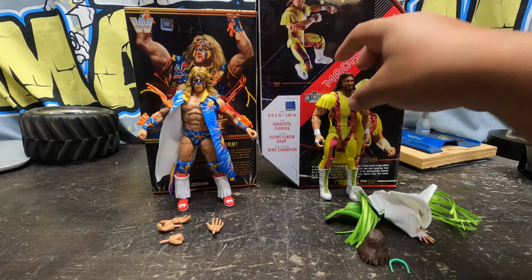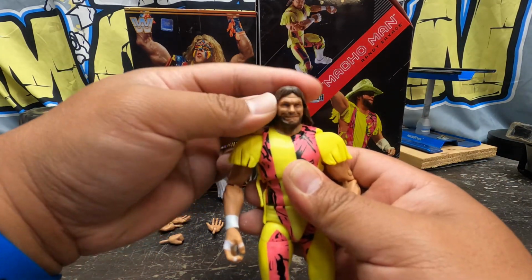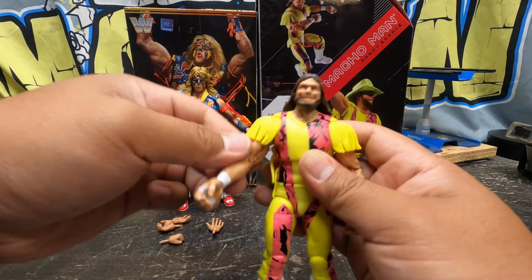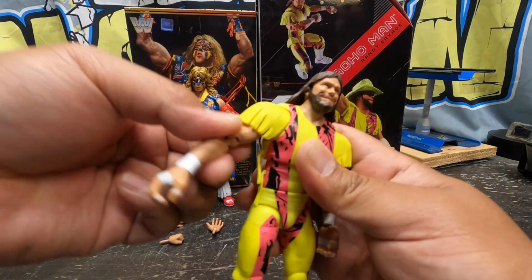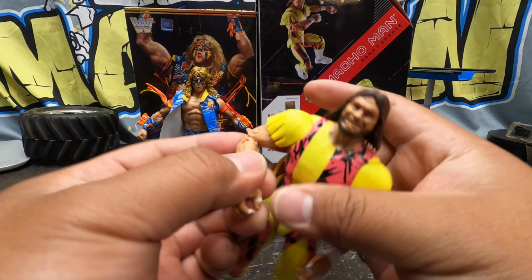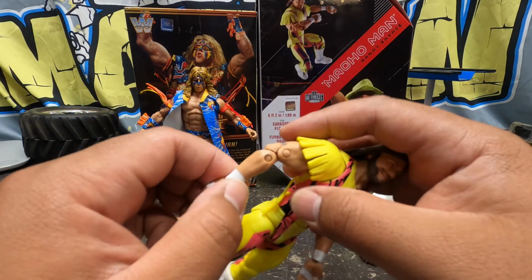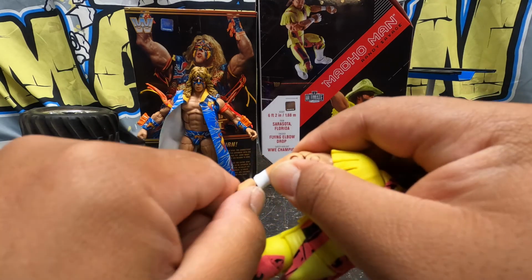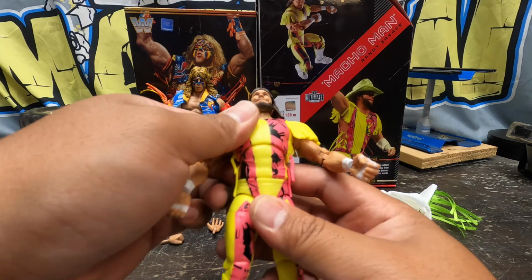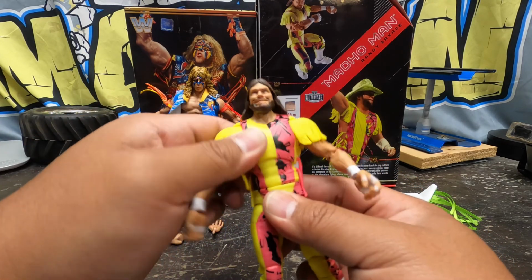That's it. Alright, so the Macho Man, brother, yeah, his head even moves even better, it goes all over the place, yeah, brother. Forward action, this is soft and moves, so that's good, a macho flapping action, bicep swivel, double jointed elbows right here. You love that over the regular Elite Series, that's still good, but this is just, I wish all of them were like this. Then we got a wrist swivel and a hinge, it goes up and down for his arm, other arm does the same thing. Look at the difference, though, for that one right there. That one works decent, but this one just goes all over the place for this ab crunch.